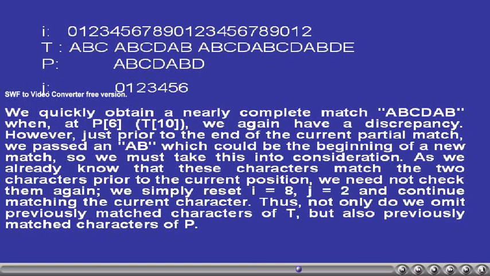Now, if we assume that the search is continued from I equal to 4 and the J value is initialized to 0, then when we verify, when the J value is equal to 6, there is a mismatch. That is, the respective character in the string T is a space, whereas the sixth element in the string P is capital D. So a mismatch has occurred.